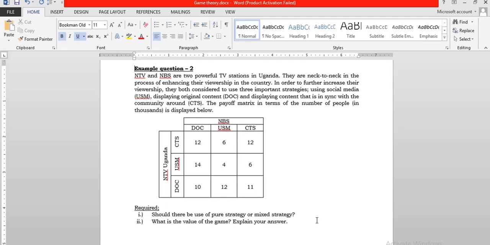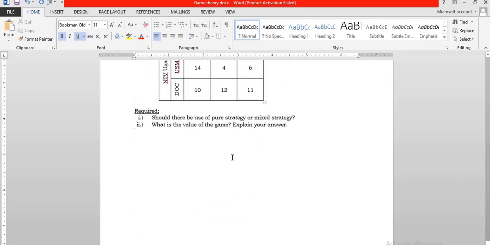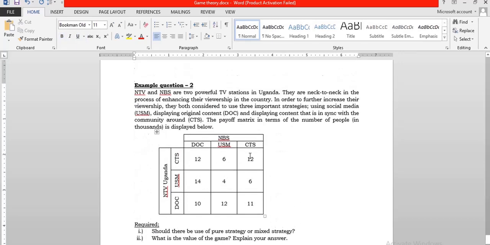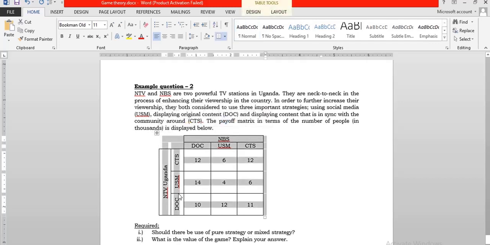Remember what you're supposed to do? To know whether a pure strategy is there or not, we check if there is a saddle point, and if there is no saddle point, there is no pure strategy. Therefore, we go ahead and find a mixed strategy by checking if there is a principle of dominance, and if that principle is not there, then we go ahead to the next step of identifying how best you can solve the problem. So without wasting any more time, the first step, as I told you, I'm going to copy this and we test for saddle point.